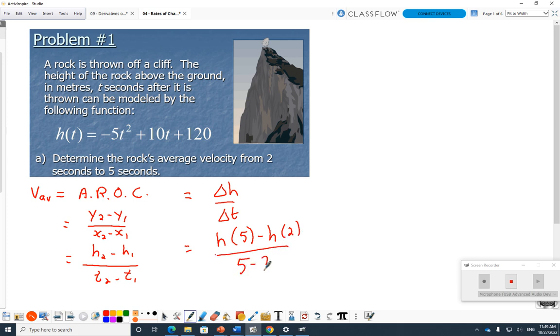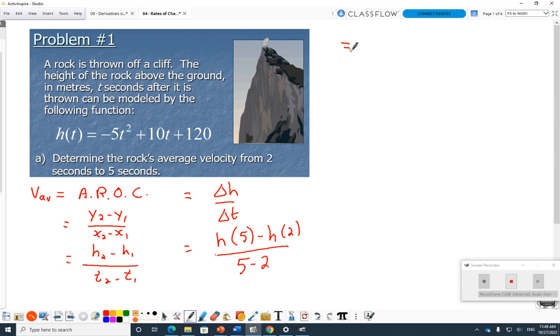Okay, that's the one. That's where we were trying to get to in chapter 2, where you find the height at 5 seconds, subtract the height at 2 seconds, over 5 minus 2. This is where I will skip a little bit of steps because in chapter 2, maybe you were still learning how to sub things into your calculator. How do I type these things in? What function do I use? What button do I press? Hopefully, at least that's gotten better over the last few weeks.